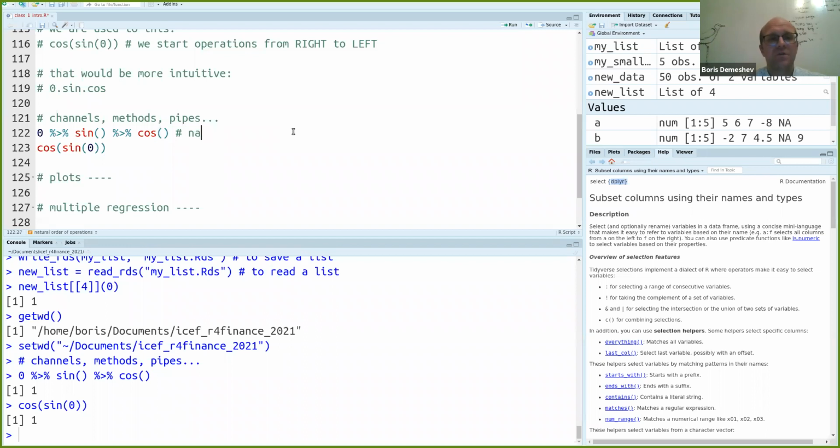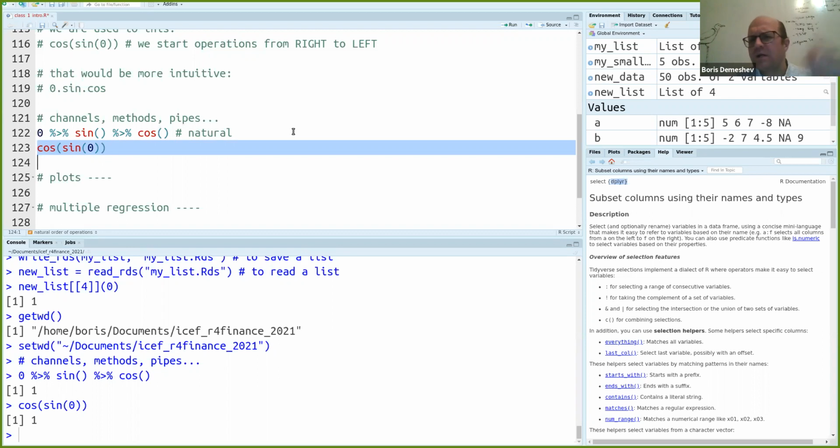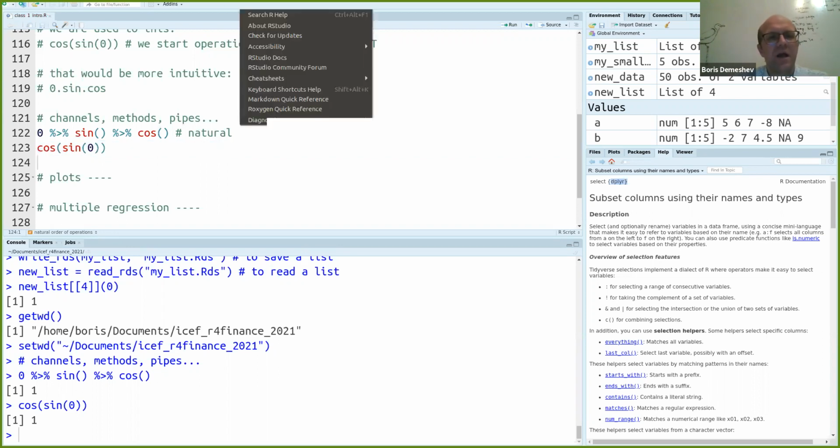But that's natural. You may argue that, oh, line 123, I don't remember where is the combination for it. You can look in help and find something like a cheat sheet in RStudio. There are a lot of good cheat sheets. I type it by hand.